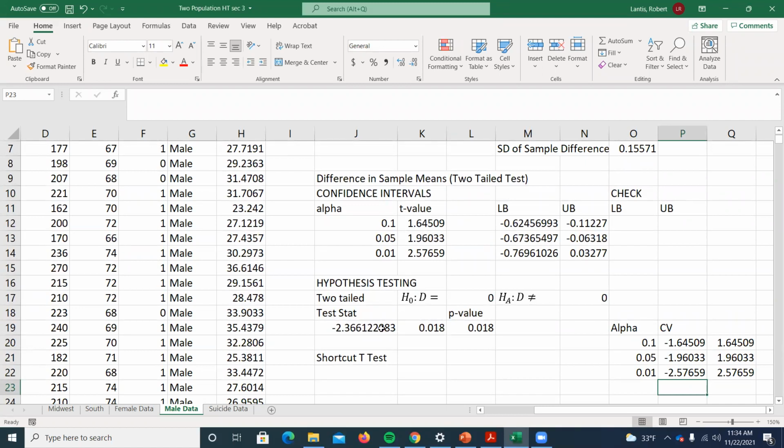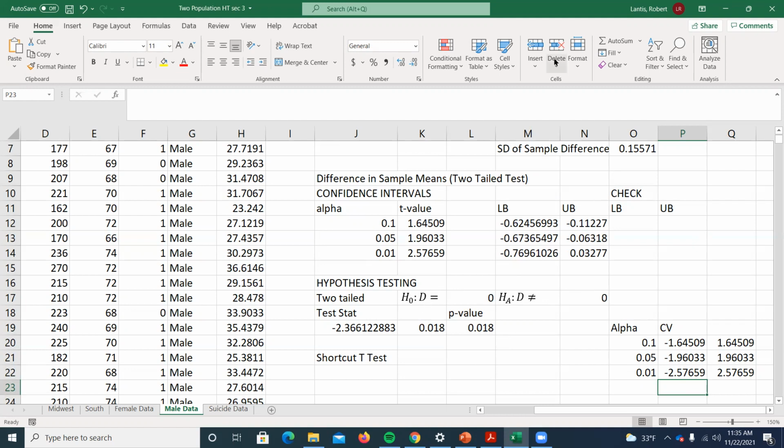If I tried to plot the test statistic against these critical values, it'd be in the rejection region, or it's more extreme than the critical value at the 90 and 95% level. So with 90 and 95% confidence, I could say that there's a difference in male and female BMI, but it's not quite larger than the critical value at 99%, which is exactly the same conclusion we got from the confidence interval, that this value of 0 with 90 and 95% confidence, we could reject as the true difference, right? But not quite at the 99% level. And then the p-value would lead to the same decision.